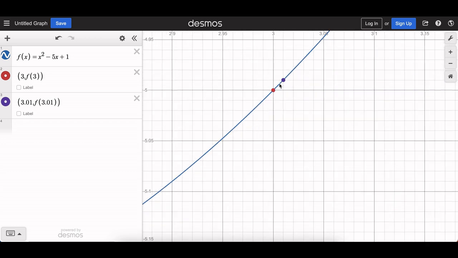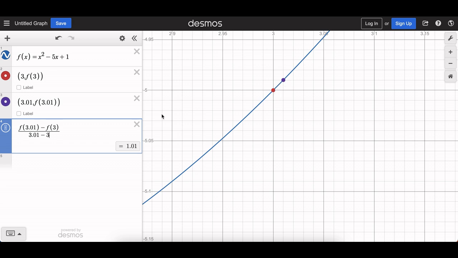So it's very similar to finding the slope of the line connecting these 2 points, which looks like finding the slope of the line of the graph itself. So if we just set up our fraction, we could do f of 3.01 minus f of 3 over 3.01 minus 3, and we find this has a slope of 1.01. So it's very, very close to having a slope of positive 1 as we go along this diagonal here.